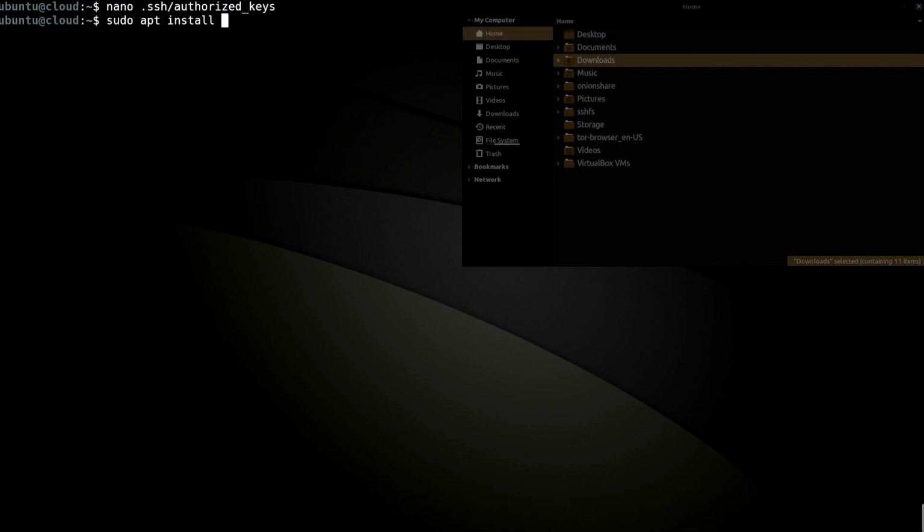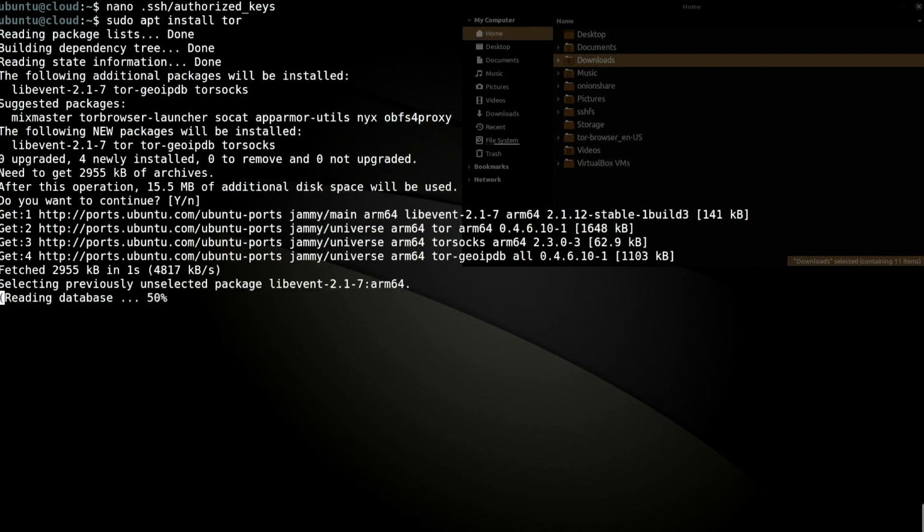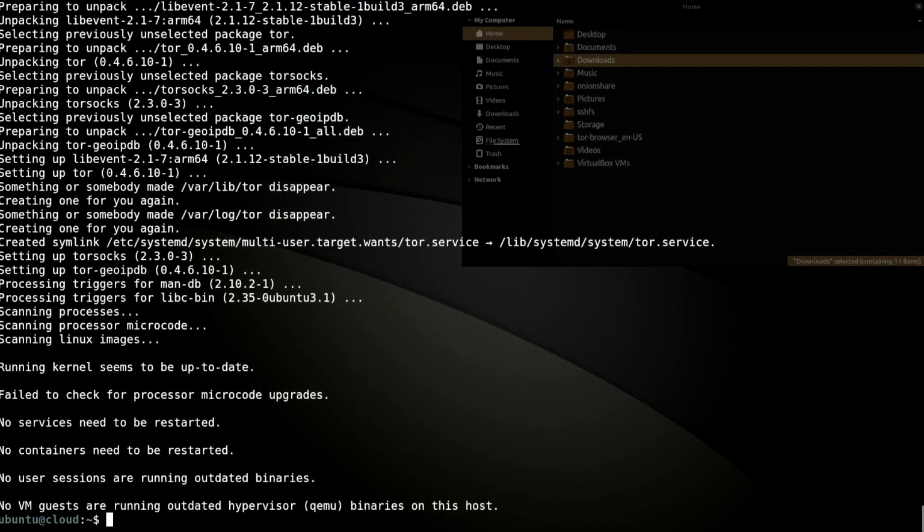Now I will install the Tor daemon in the server, and create a hidden service for SSH.